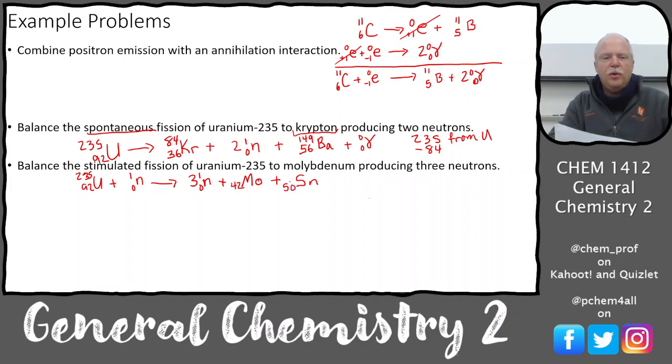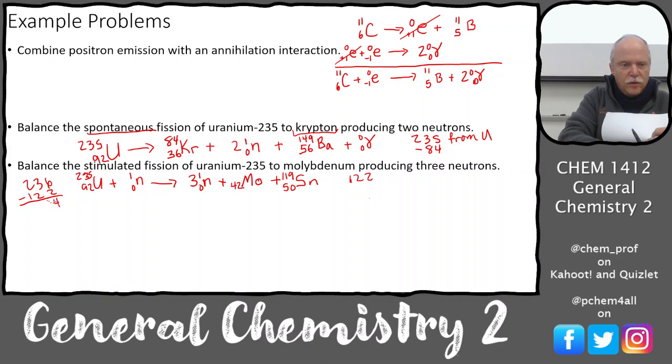Tin is 119. So let's just choose that one. Tin is 119 as our mass number. And then we find molybdenum by the difference. This is uranium-235 plus one. So on this side, we have 236. And on this side, we have 119, 120, 121, 122. So 122 is what we have. So we subtract that from 236. 6 minus 2 is 4. 3 minus 2 is 1. So 114 would be our molybdenum one. And it's 96.